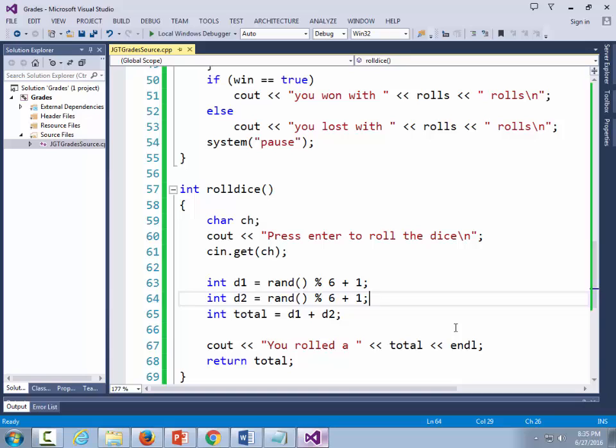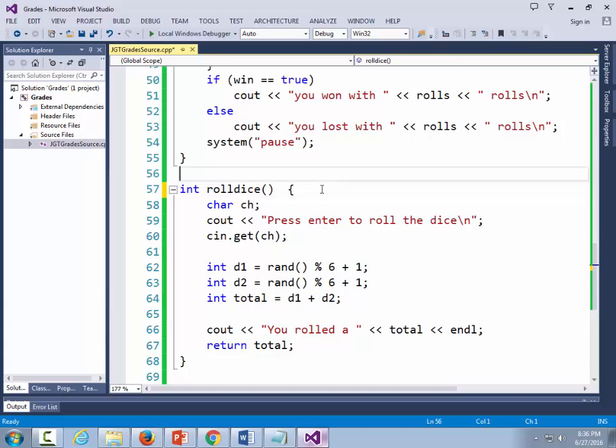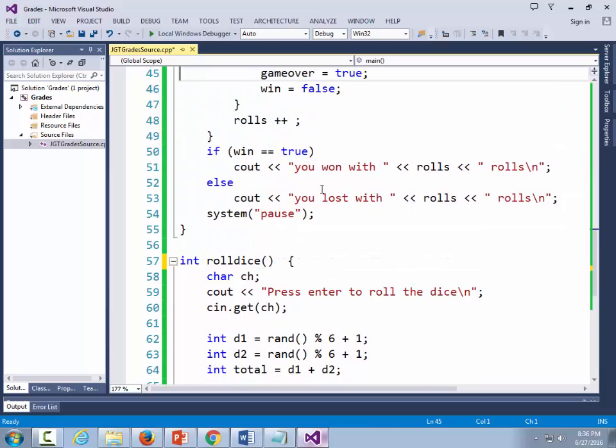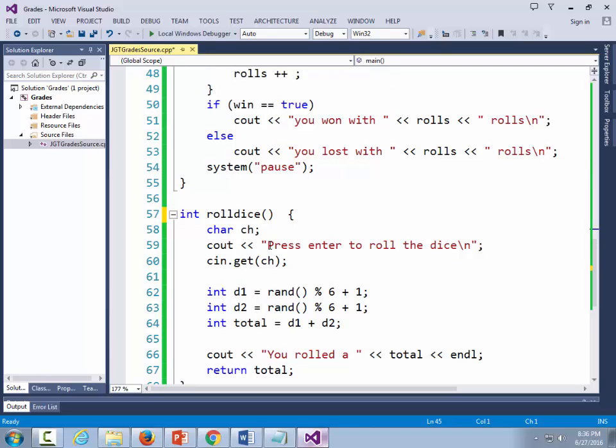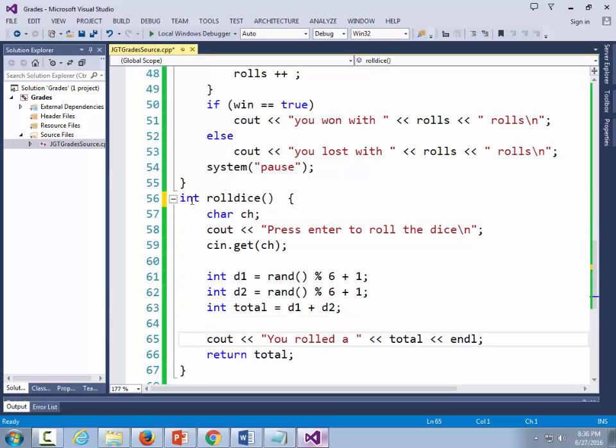Okay, we need two more changes after that, but I don't want to keep going until I know that everybody's got this working. One is that we need to initialize the random number generator with the time so that you don't get the same rolls every time. Go ahead and run it again, and you're still going to get the error if you're doing this on the PC that you lost on the first roll. And that's okay. We haven't changed that logic, so it's okay for that to still be the same message. But it ought to have this new improved functionality, press enter to roll the dice, and then displaying what you rolled.